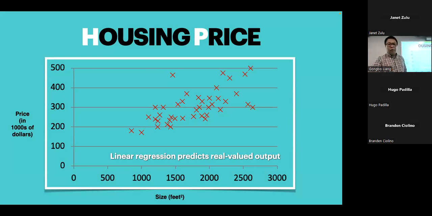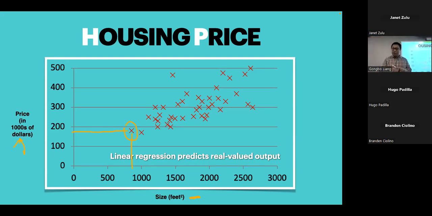What we have here is the x-axis, which is the square footage of a house, and we only assume we have the square footage. Then the y-axis is price. Each of the little crosses is one house. For instance, for this particular one, if we go to the x and go to y, we can figure out the square footage is around 800 square feet, and the price is a little bit below 200K.